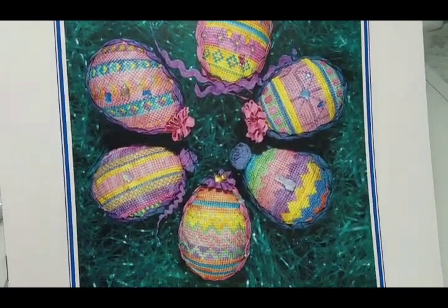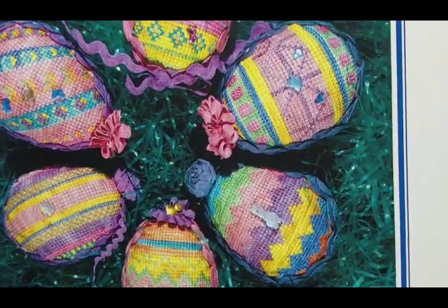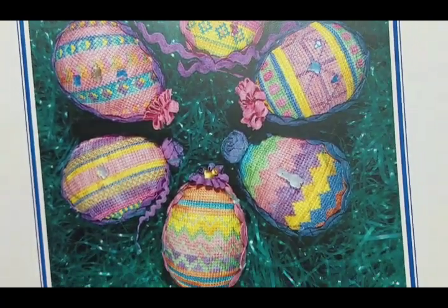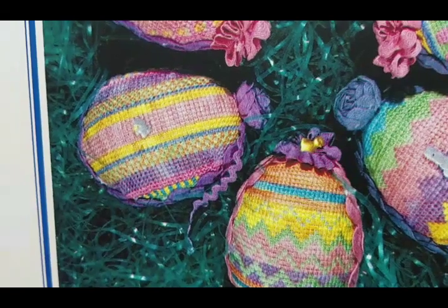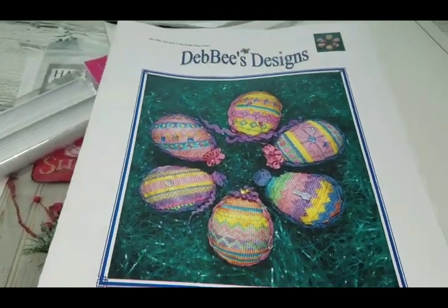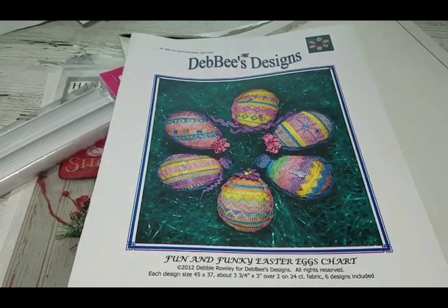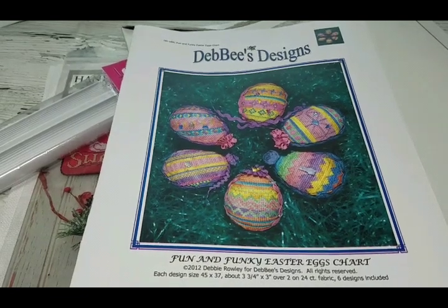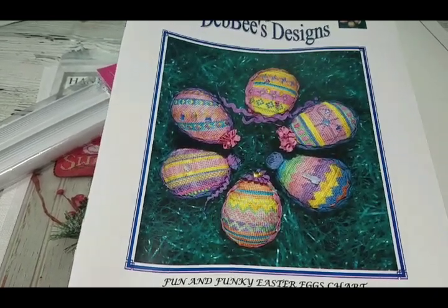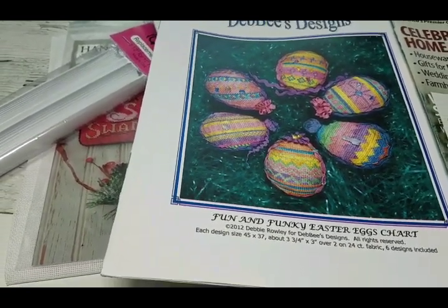Usually Debbie's, I think, has needlepoint work, but these eggs are fully covered in stitches, and there's some little extra things going to be on top, but I don't have a lot of Easter stuff, so that's going to be interesting to do. Seems like there are different patterns happening. So thank you guys for getting me this. I know it was crazy time, and they had a little trouble with all the winnings and lagging because there were way over 1,000 people logged in at the same time. So very exciting. Maybe I'll have at least one of them done by next Easter. Not sure. My plans always kind of fly around.